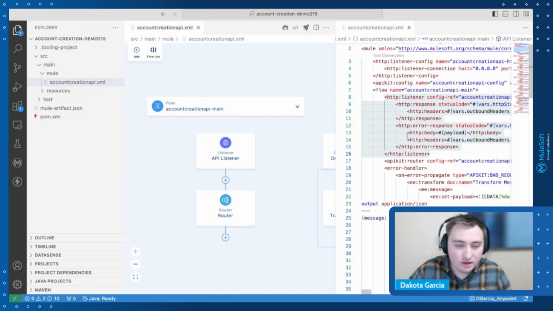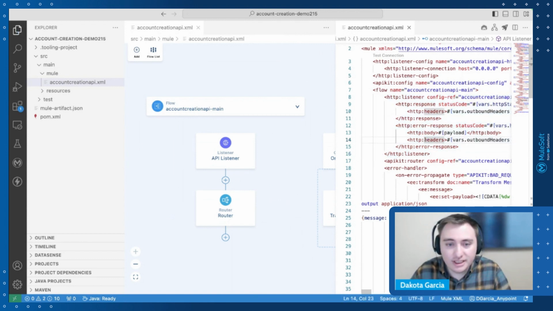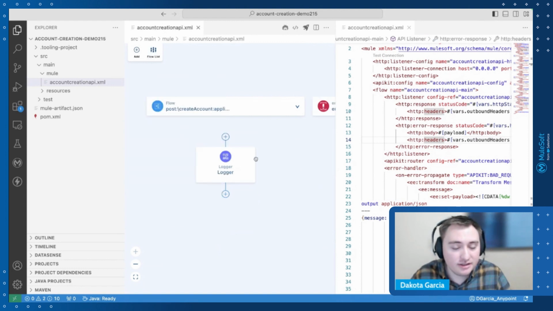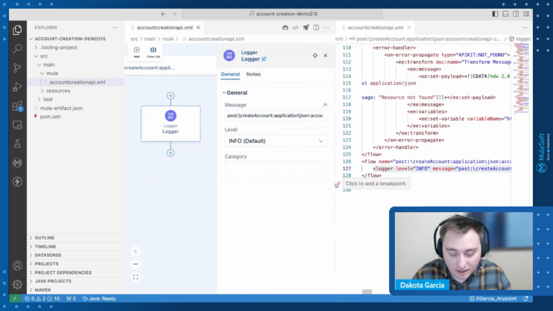Essentially, the long-term goal that we're going to be doing is, we saw that account creation API, users can provide information about a particular account. We're going to go ahead and do that within Salesforce and within NetSuite, and just take a look at how that configuration panel looks along the way as we build out that flow. So I'm going to come to my flow list here, and let's just go right to my post. And I don't really want this logger, so I'm going to get rid of it.